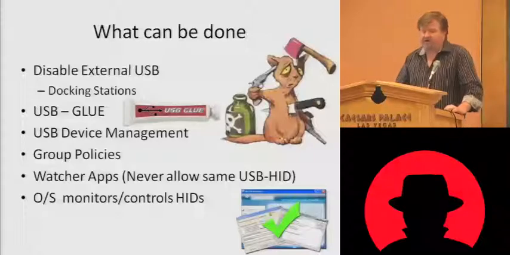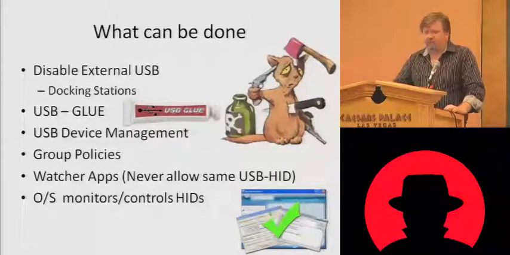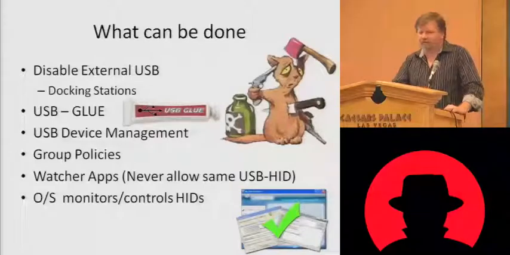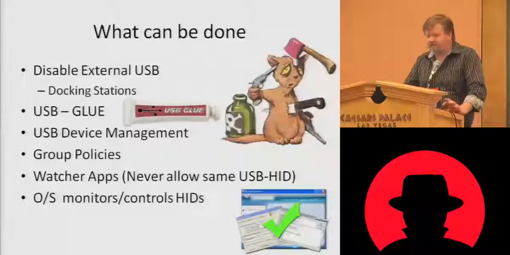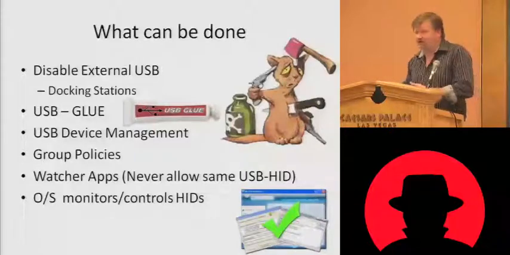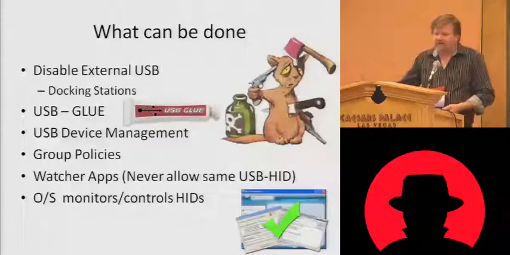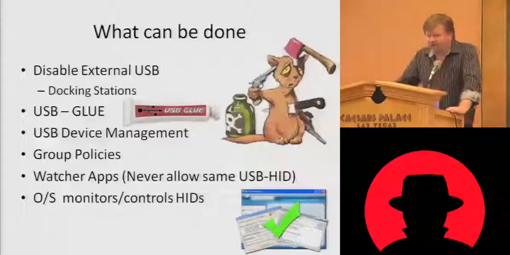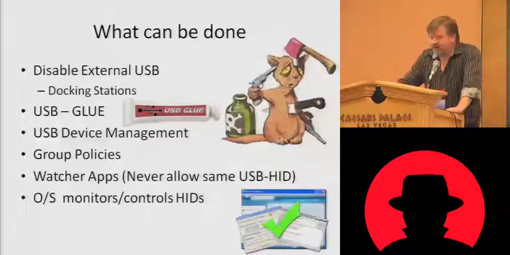USB device management and group policies, I know it's a dirty word in some cases, but it also does allow certain functions to be pushed down to the endpoint. We also talked about third-party applications. It's not really difficult to write a trivial program that would say, hey, you're not allowed to have two keyboards plugged in at one time. You have one single HID device. Why do you need two? And you can prompt and disable the other one, as well as the OS monitoring the control aspects of this over and over again. So it's definitely an ongoing issue.